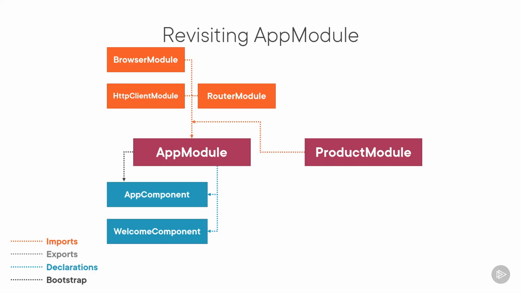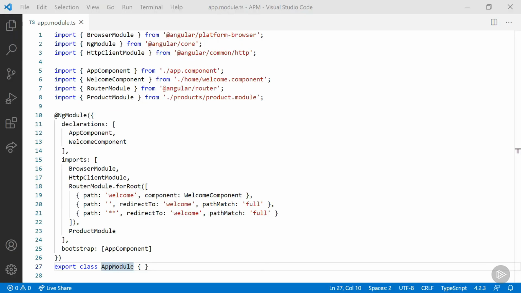We now know that every application has a root application module that is by convention called AppModule. The main purpose of the AppModule is to orchestrate the application as a whole. And now that we've removed the feature and shared pieces from this module, its purpose is easier to see. Let's take another look. We've reduced the code in AppModule such that it now fits on one page.